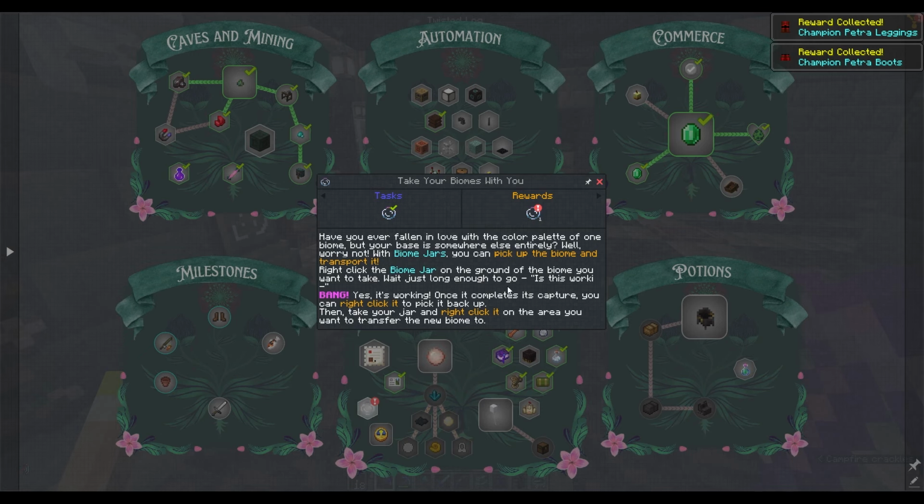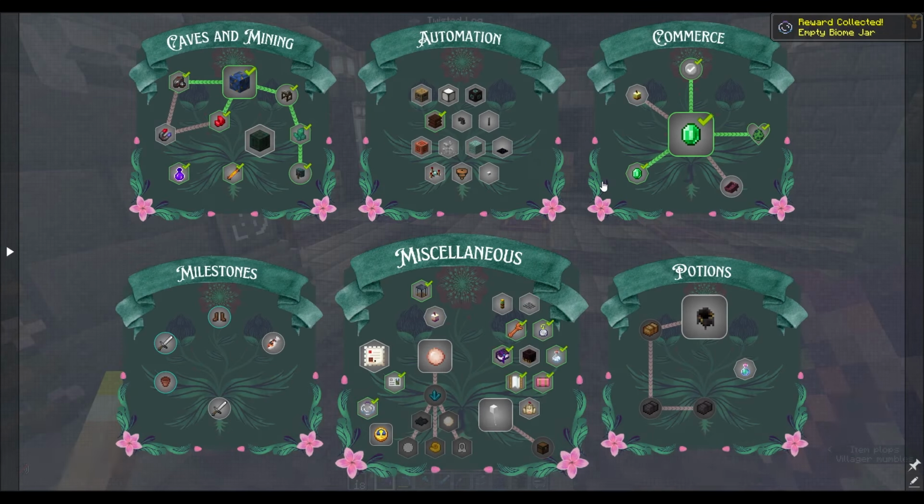The take your biomes with you. Have you ever fallen in love with the color palette of one biome, but your base is somewhere else entirely? Well, worry not. With biome jars, you can pick up the biome and transport it. Right click the biome jar on the ground of the biome you want to take. Wait just long enough to go. Is this working? Bang! Yes, it's working. Once it completes its capture, you can right click it to pick it back up. Then take your jar and right click it on the area you want to transfer the new biome to. That's really, really cool.